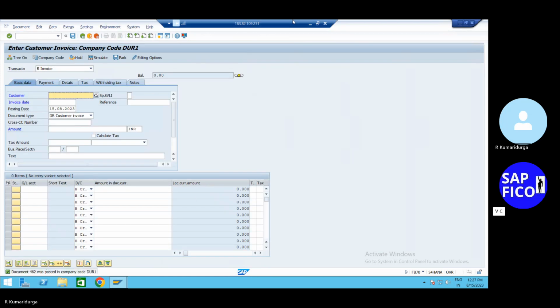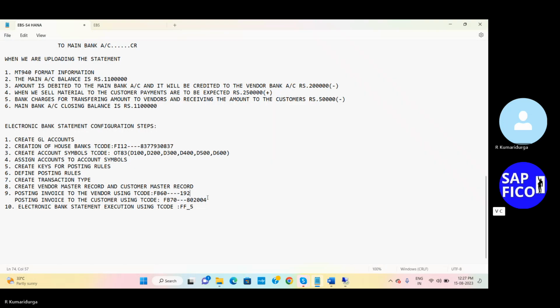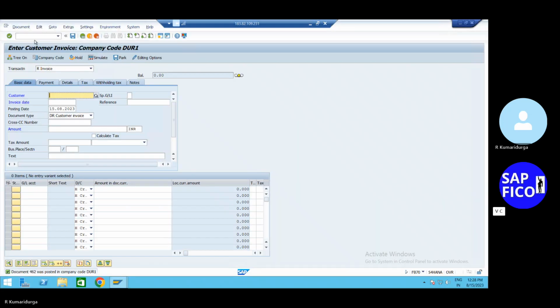So, ma'am, first we need to have the dummy balances for the one thing. What is the dummy balance for the one thing? Go to the transaction code FBL3N.